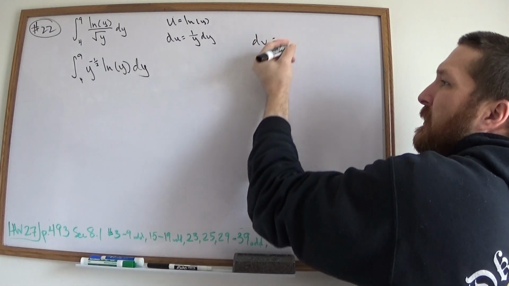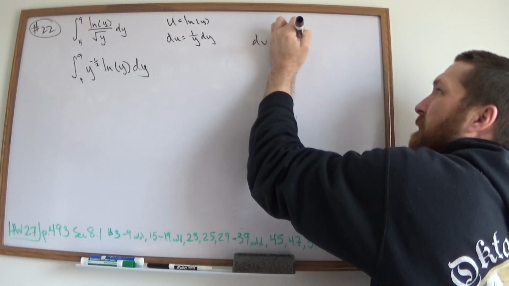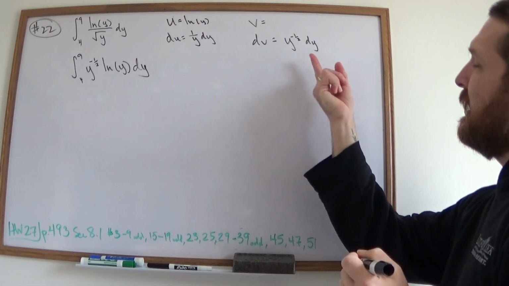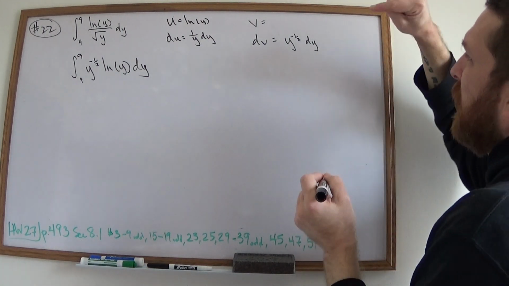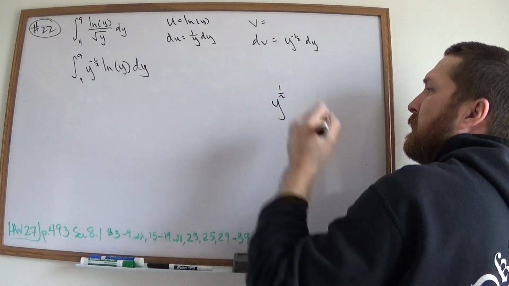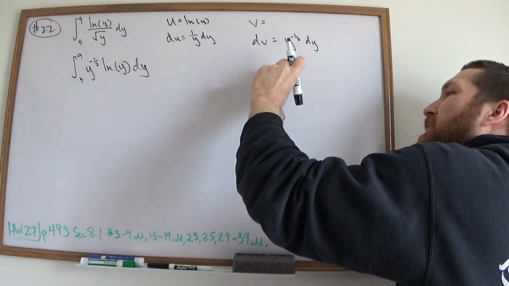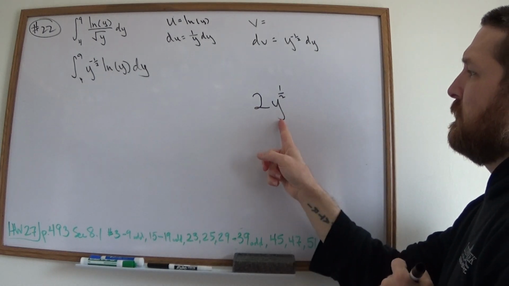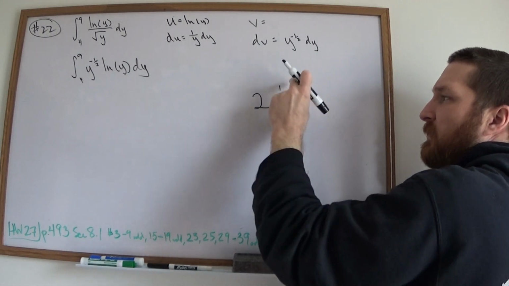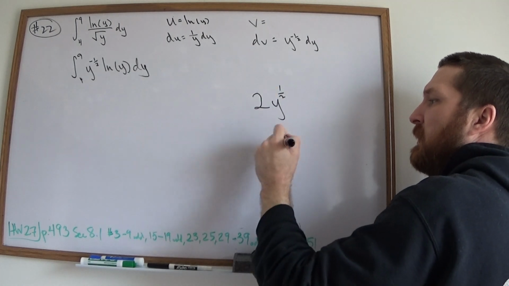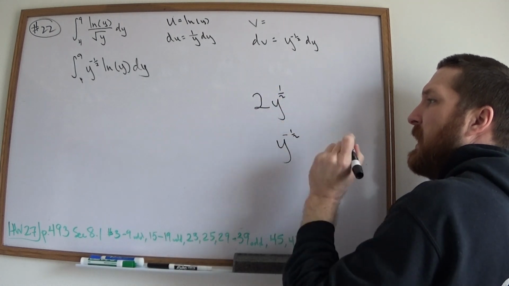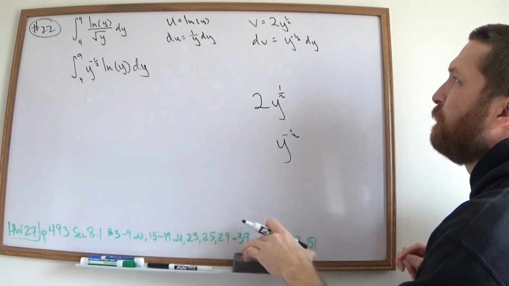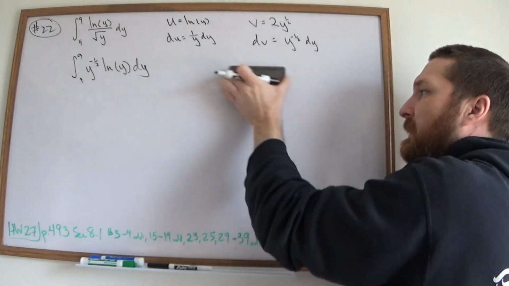Now the other stuff, this is something we could fairly easily take the antiderivative of. It would have to be y to the 1/2 power, right? But then the 2 would have jumped down, so I guess we need a 2 there. That should do it. Let's just double check. Take the derivative of that thing, the 1/2 drops down and the 2 is gone. Then you subtract off a 1 and you get that. Yes, so 2y to the 1/2. Okay, well, let's try it. Let's see what happens.